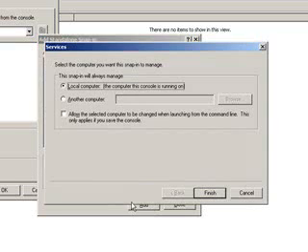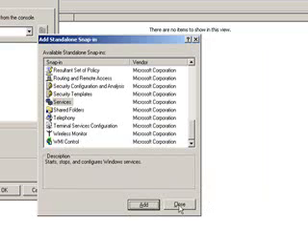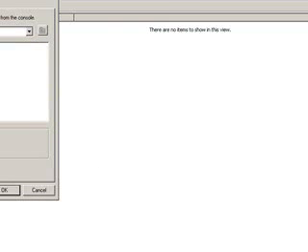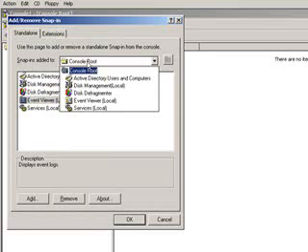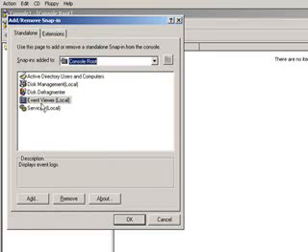Find services on the local computer. You can see that each of these tools gives me some basic information about what they are, but I would need to know what they really were. You can see up here in the tabs that we have an option. We have a tab that's standalone.